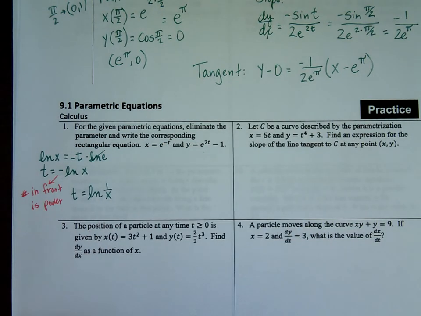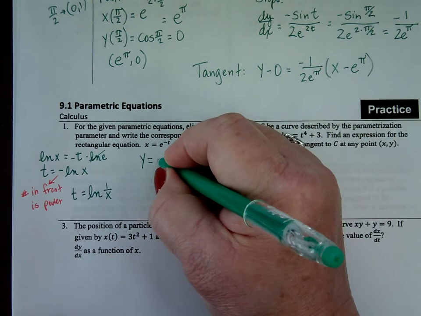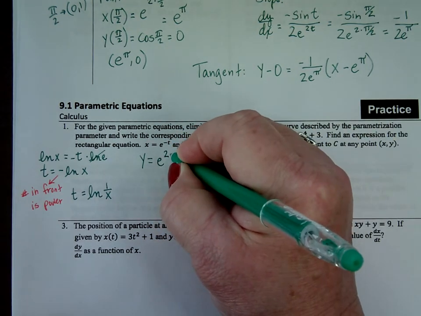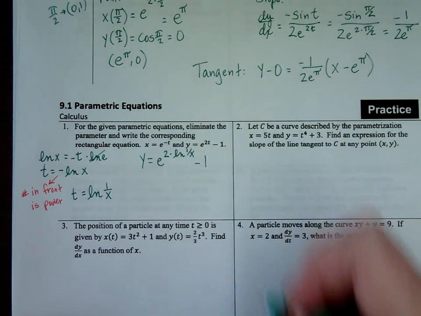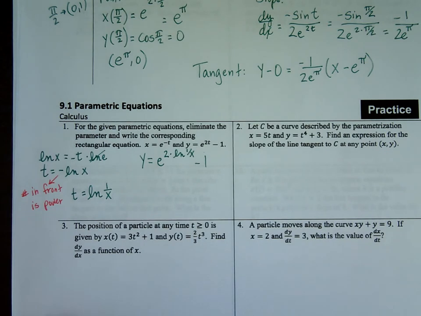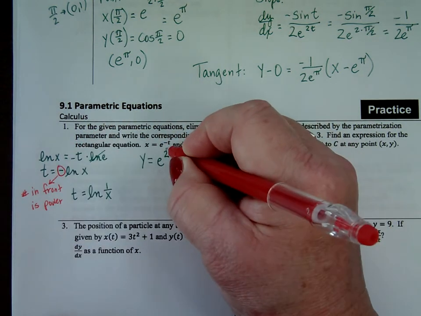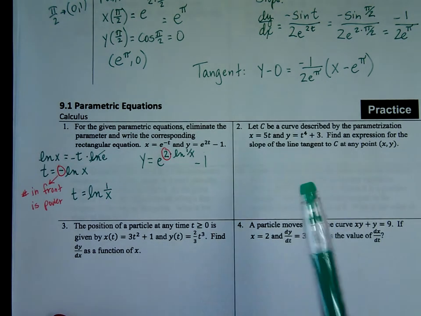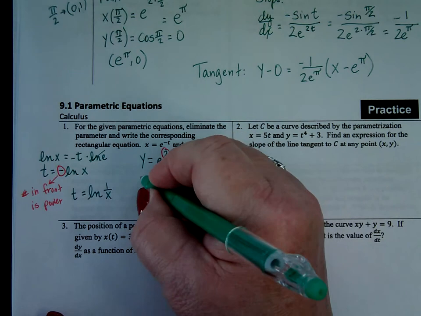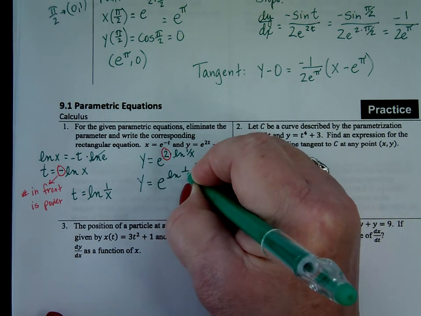How about that? Now that's what you're going to substitute into the other equation. So here we go, direct substitution: y equals e to the 2 times the ln of 1 over x, and then I've got a minus 1. All of that is your power. Now this number in front, that 2, has the same effect. That 2 is actually the power on your x, and so here's what you end up with next: e to the ln of 1 over x, squared, and then you've got the minus 1.